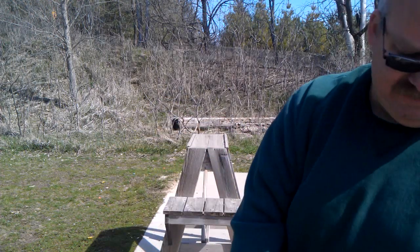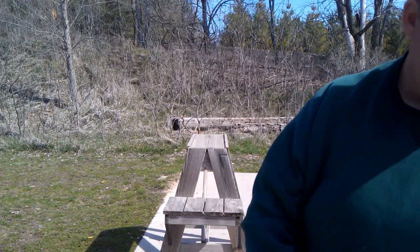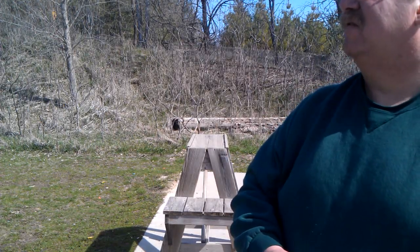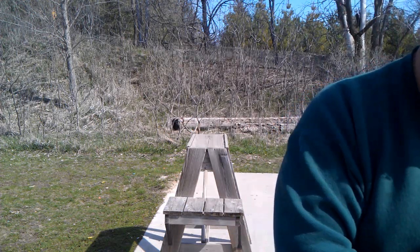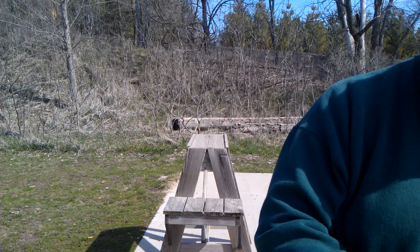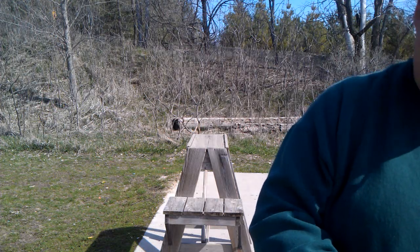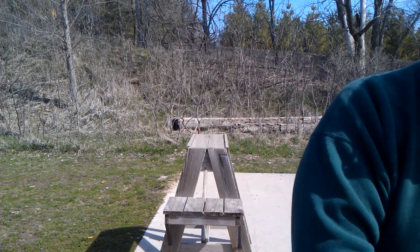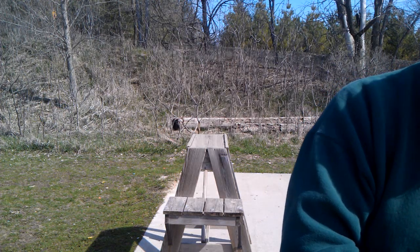I don't see any hits on my target, which is a little disconcerting, but we do have adjustable sights, so let's see if I can figure out where we're going. I'm going to go put up another target just to kind of cover some more space down there. Hopefully that was all in frame.